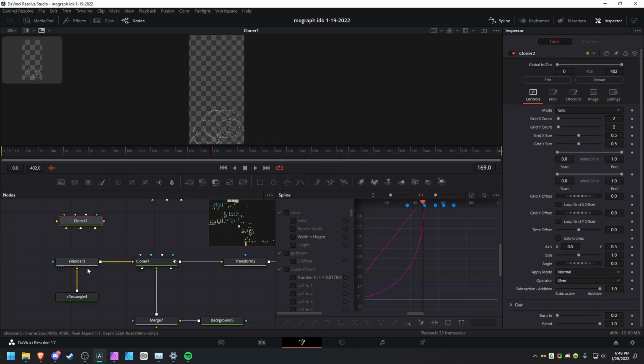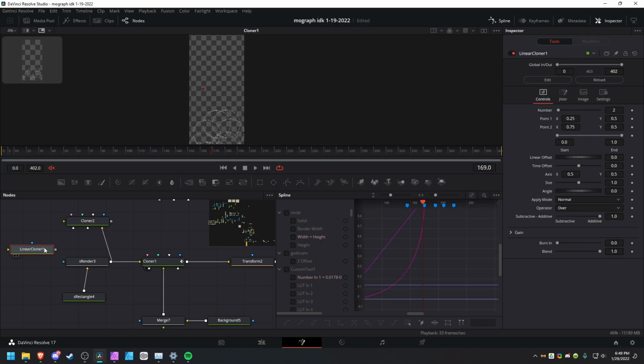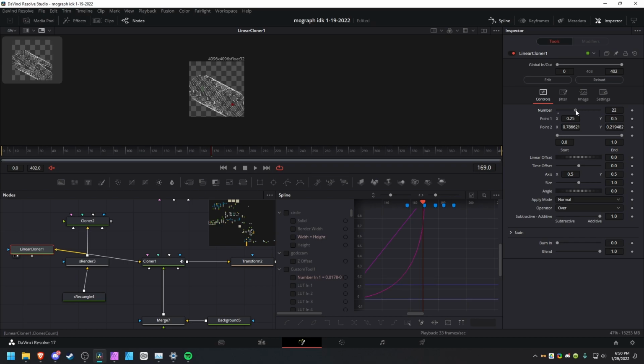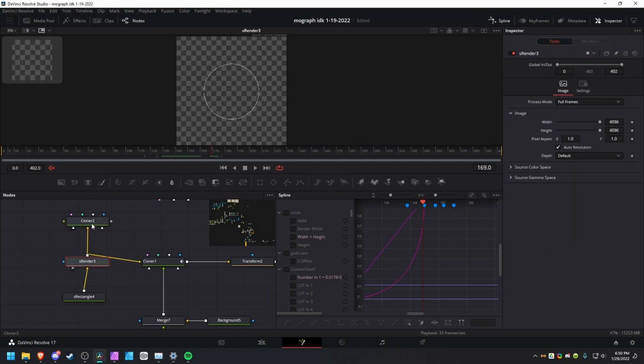Let me just showcase here. Also, I don't know what the linear cloner is. I'm pretty sure it's the same thing, but not as good. Or it's a cloner, but just for 2 points. So kind of mid. And you can't even do Bezier curves, so I don't know who's using this.